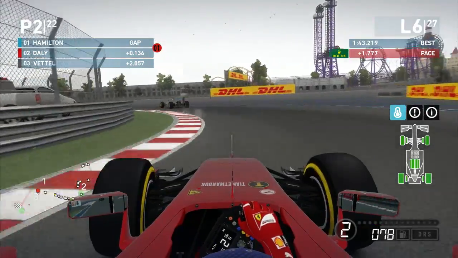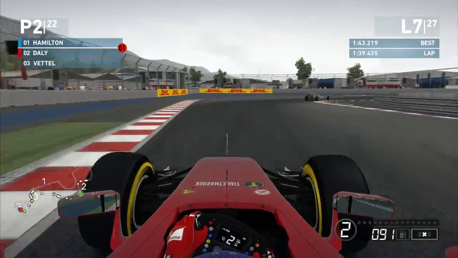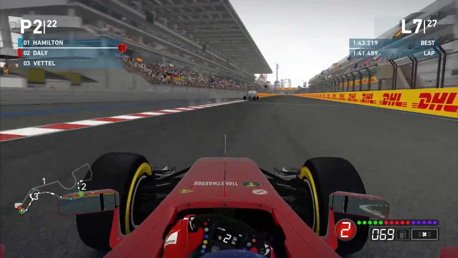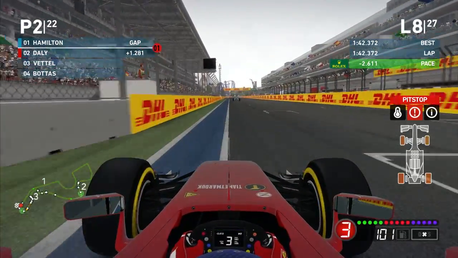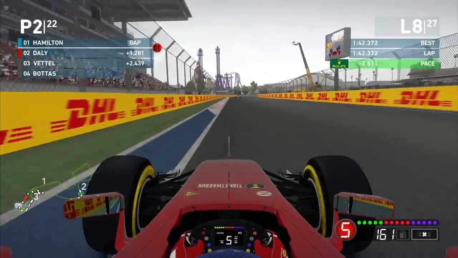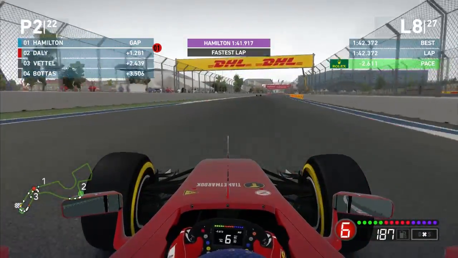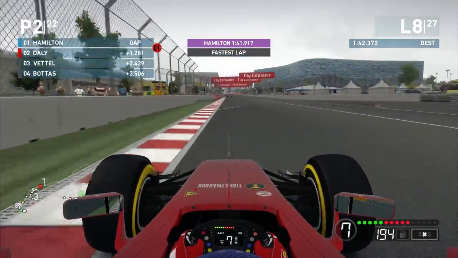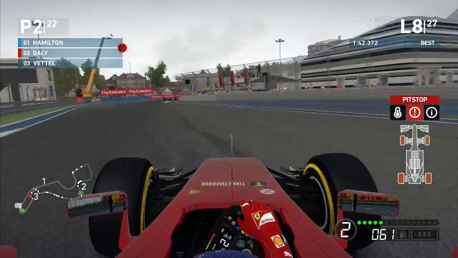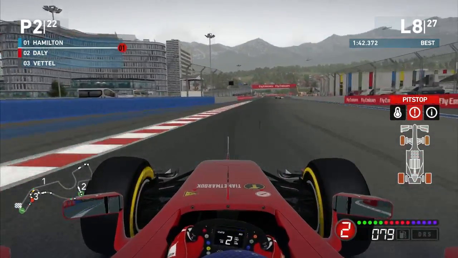So tyre wear really starting to hamper me now. Hamilton almost going off track there and losing the back end slightly. So even for the AI, it's a real testing circuit here in Sochi, and it can really bite you if you're really not managing that rear traction, I guess. But either way, we can see Lewis Hamilton on the charge here, setting a 41.9. That is absolutely ridiculous pace for this phase of the race.